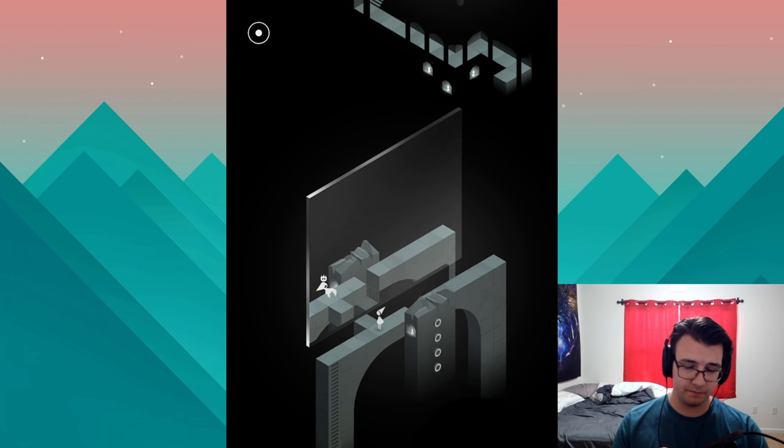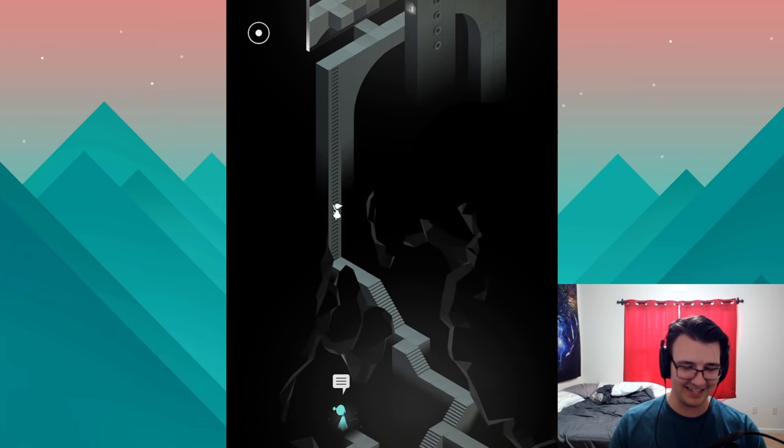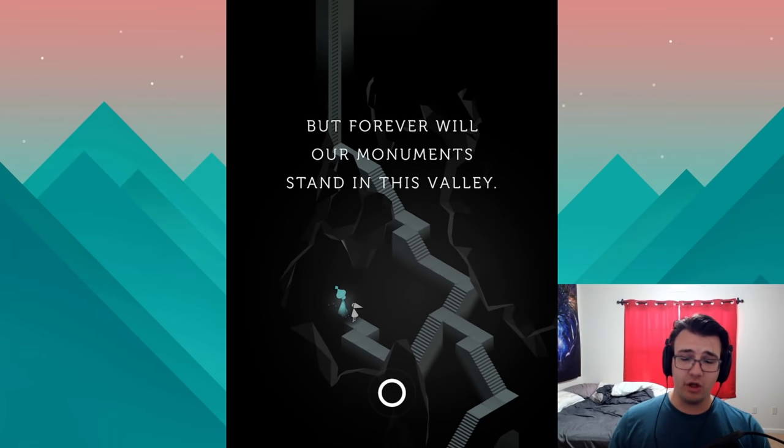Alright, what's up, bird dude? Alright, well, down we go. It's me, I'm a crow. I swear, if that's actually the twist, that would be something. Sacred geometry was our pride, our downfall. For me, it was more calc. But forever will our monument stand in this valley.